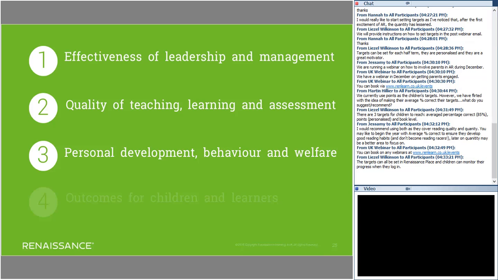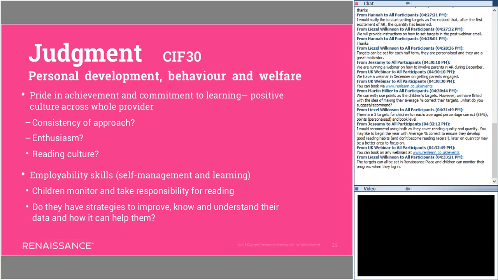So having had a look at leadership and management teaching, let's just pick up a few ideas around the third aspect that's looked at by Ofsted, the personal development, behaviour and welfare. So the judgment is in paragraph 30, and again I've picked out some key things that AR can really help you with.